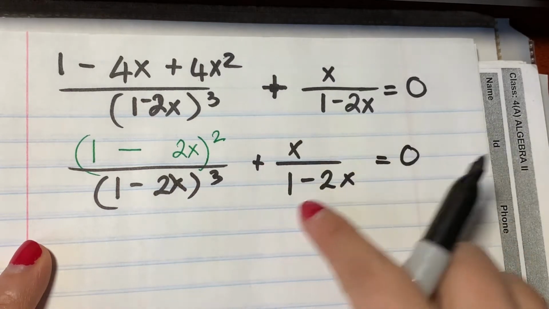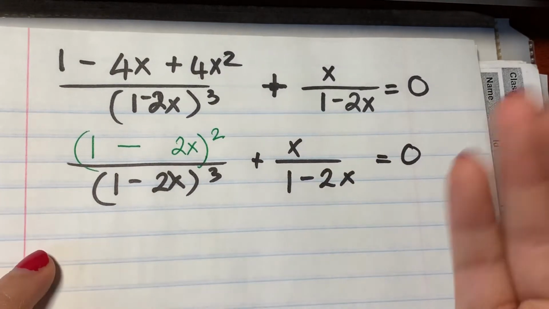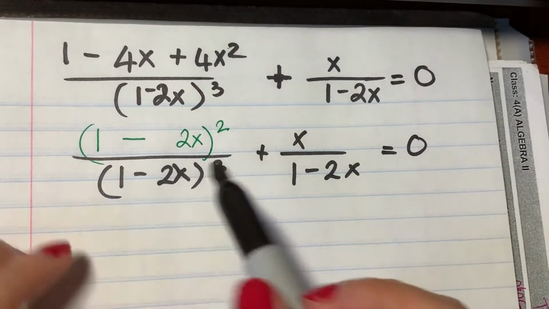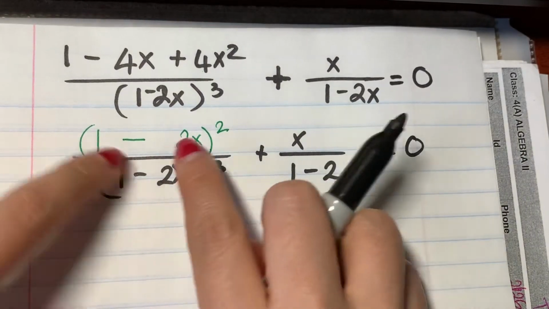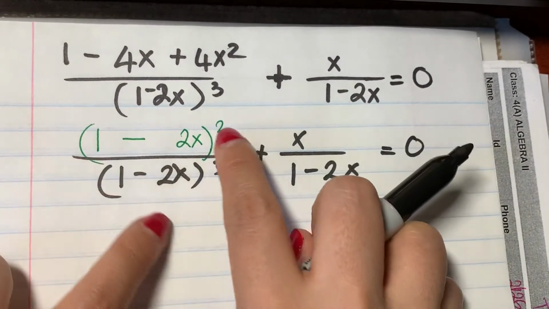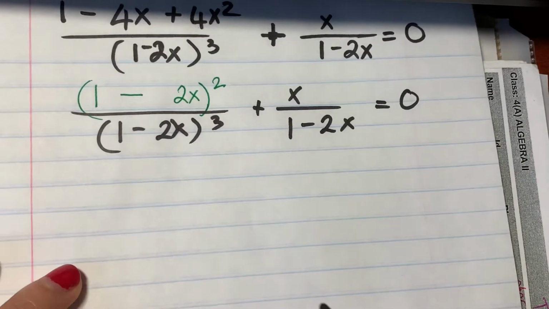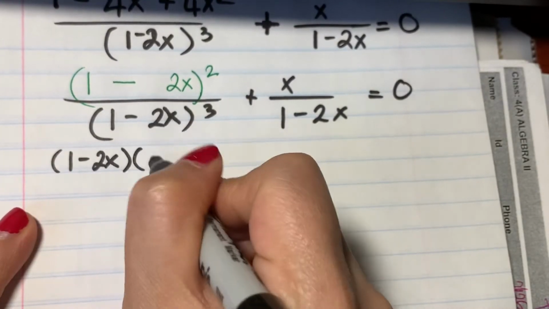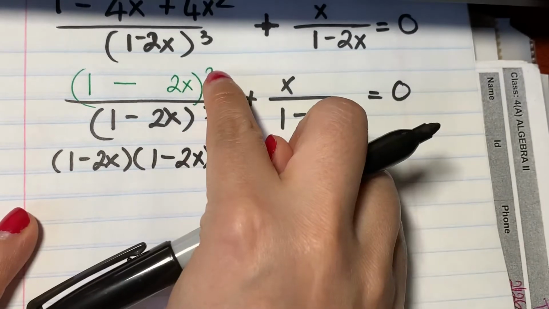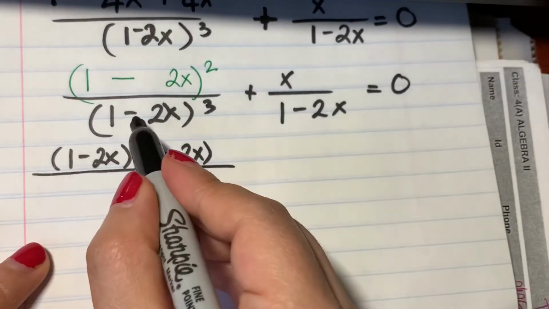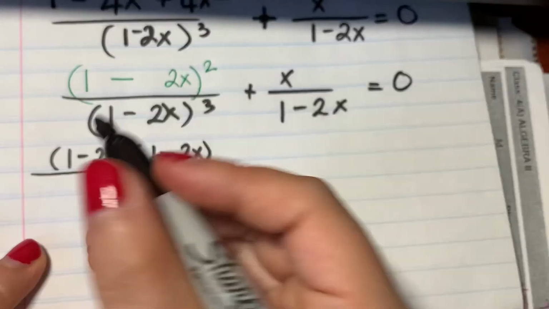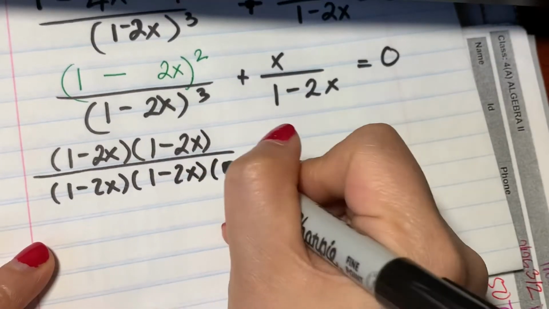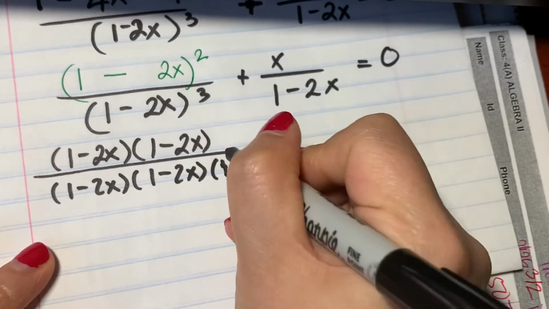Okay, so this part, there's nothing you can do. You cannot cancel them. You're just gonna keep them exactly like that. Now, this part, since they have the same first number and the same second number, same sign, the exponent may be different, but what it really does is the top, we have 2 times of this, 1 minus 2x, 2 times, right? That's what it means by square. And then the denominator we have 3 times because that's cube. So I'm just going to rewrite like this so you can see that when you expand them, you can cancel.